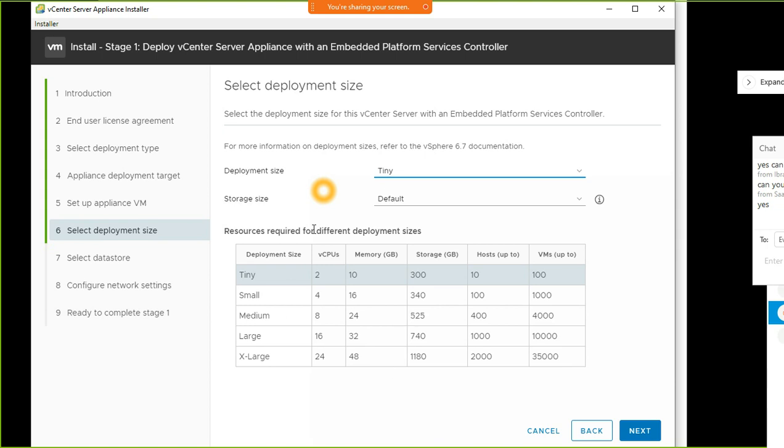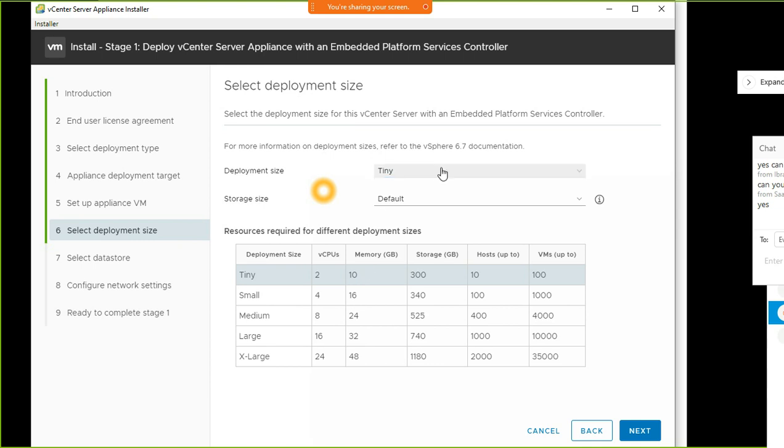Over here you have a chart which says what is the configuration you need. In short, this is very important for you to understand what instance you are going to create.